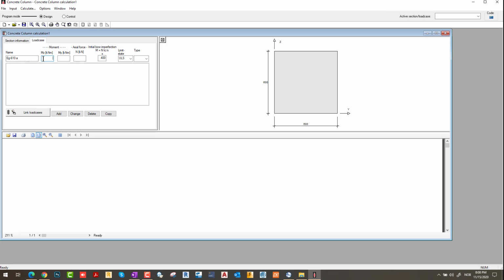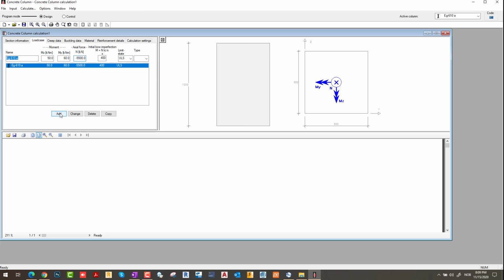I put some values here: 50 kilonewton in MZ, 60 kilonewton in MY, and minus 5,500 kilonewton axial force in the negative direction. This is the geometric imperfection, according to Eurocode. I don't like to do anything with that.